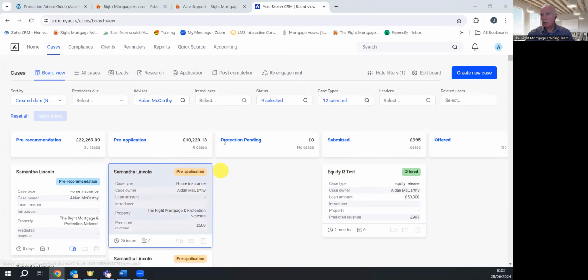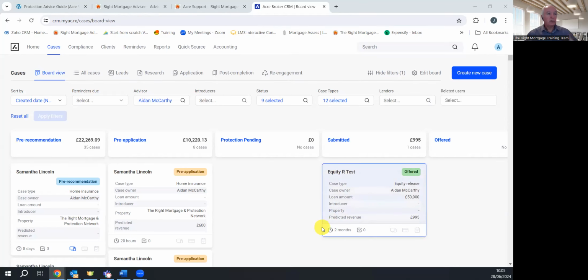So again, most of you will be familiar with the dashboard. Most of you will already have had the opportunity to put some test cases on. So what we're going to do, we're going to add a protection case from start to finish. And we're going to go through, and as I say, we're going to look at some life and critical illness and some income protection, because they are predominantly the policies that you will discuss. I know there'll be individual circumstances where you'll discuss slightly different things, but we're just going to have a look at that to show you the mechanics and remind you of some of the things that you can do.